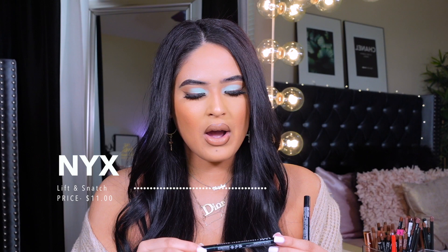I'm going to begin talking about brows, just like my last video — I always start with brows, then eyes, then complexion products. For brows, back in the day drugstore brow products were not that good, but now they are amazing. I recently just tried this one from NYX — I use it every time I do my makeup now. This is called the NYX Lift and Snatch Brow Tint Pen. I have it in two shades: ash brown and espresso. If you're brow twins with me, stick to espresso.